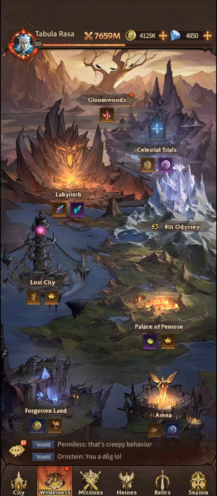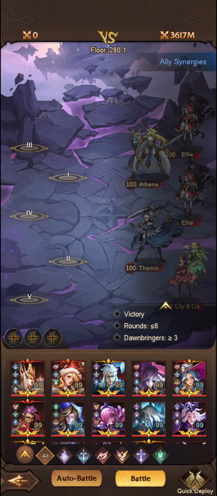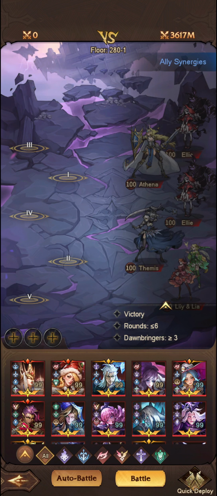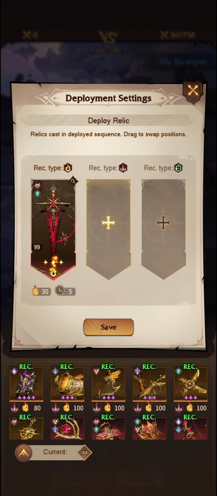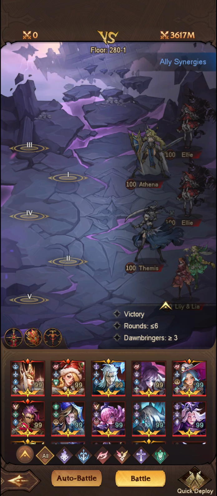So let's jump into some gameplay. Okay, so we're here in the Lost City. This is floor 280, chapter 1, and we're gonna jump into some gameplay with the shield. So first things first, we'll get our relics. We will go with the sword, or Leviathan. We will go with shield, and we will go with the scales as well. Why not?